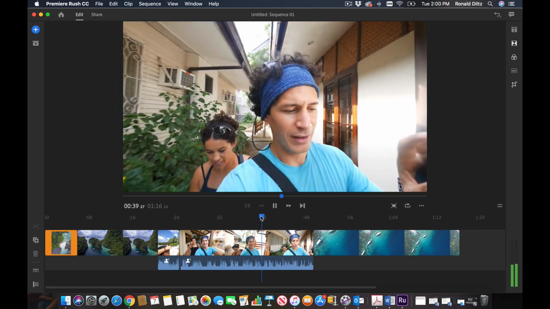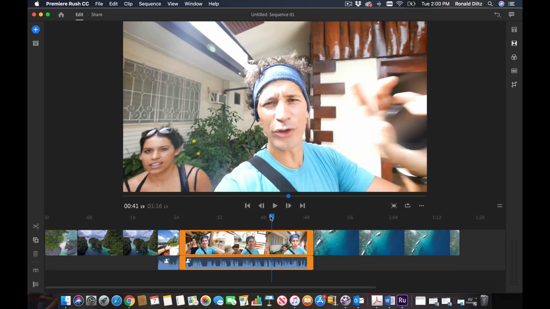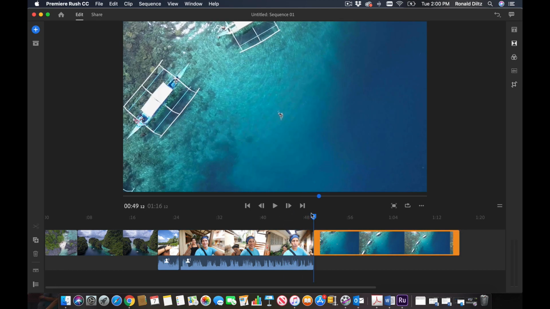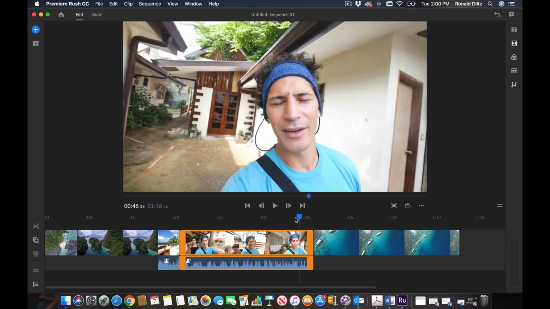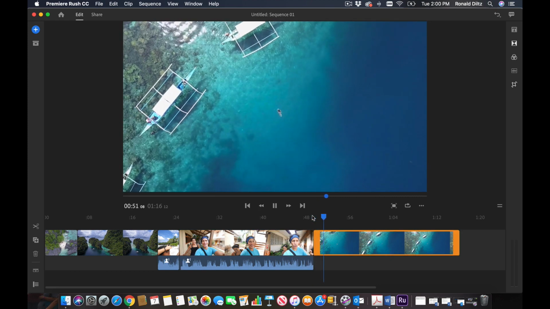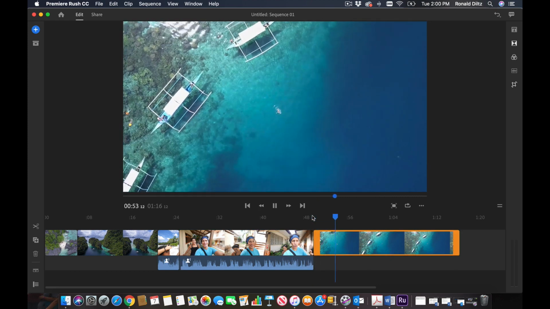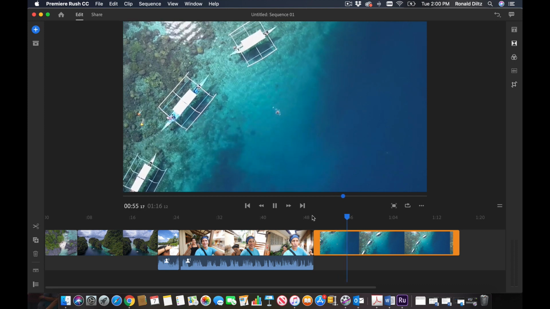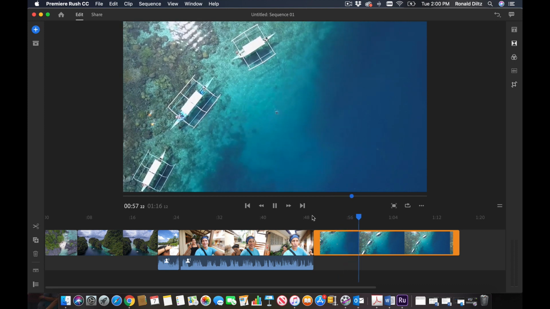And so let's say you're going through a shot and maybe you're like, okay, I know I like that shot. You can go to the next one by just dragging on this timeline and boom, we're going to the next shot. And look at that. Woo, that's a nice shot. Okay, so this is how we can just quickly review our media.